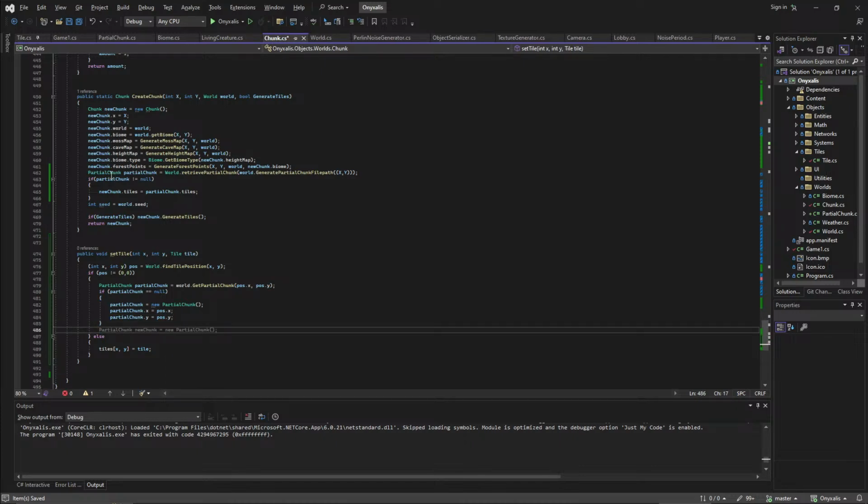And now we do a fancy, why am I listening to it? Partial chunk dot tiles.